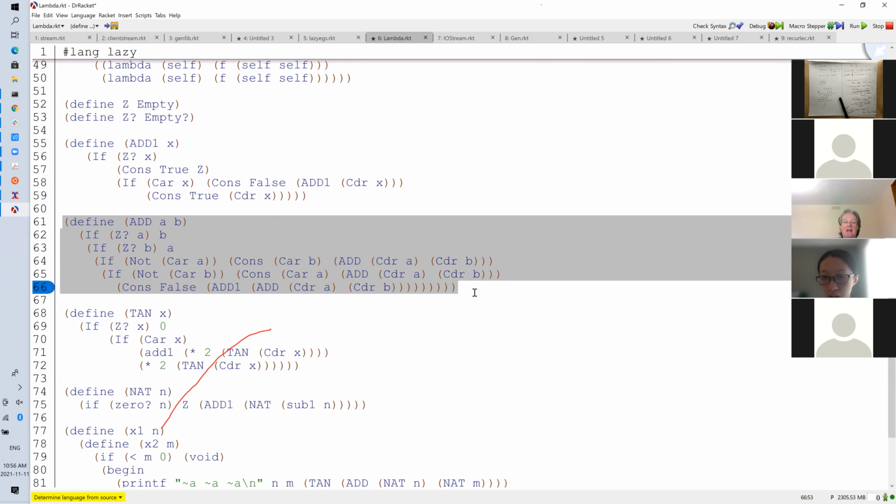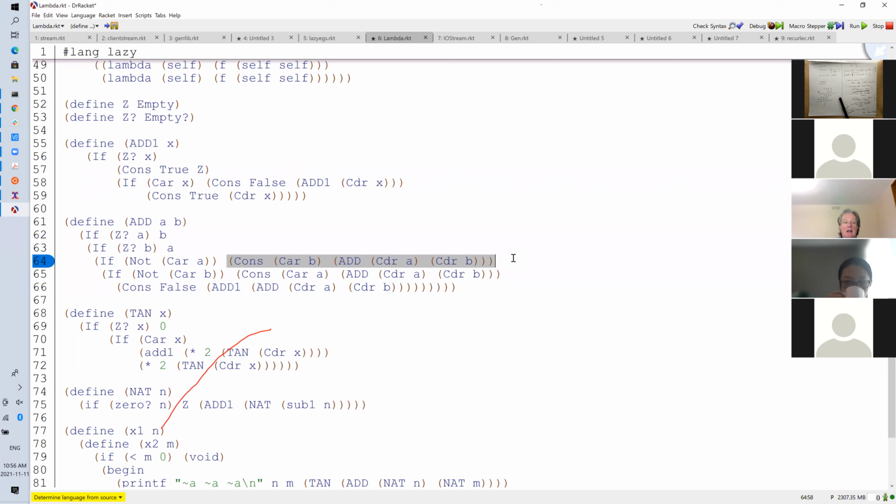So first of all, it has to check the special cases, and then basically it covers the odd and even cases. So not car of A is saying A, well, we already know that it's not 0, and if the car of A is not true, that means we know that this is an even number. Otherwise, we check to see if B is an even number. Otherwise, we add the cdrs, and then we add 1 to the result. Okay.